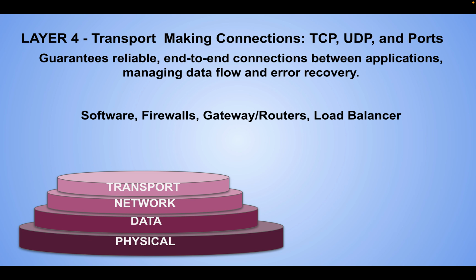So when data travels via TCP, the sender and receiver check in with each other to verify that all the data made it to the intended receiver. UDP, on the other hand, just fires and forgets. For example, sending email would be TCP. The mail servers verify the email got to the destination. Video, like this one, this is UDP. If it gets there, it gets there. The core of Layer 4 is software, firewalls, gateways, routers, and load balancers.